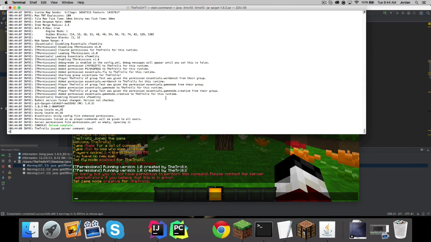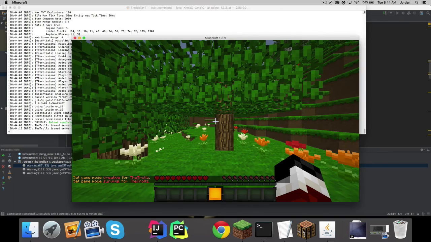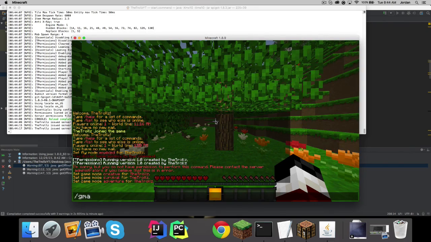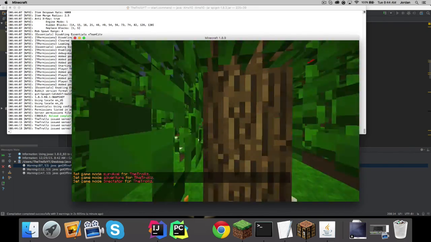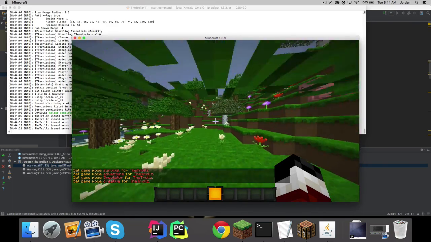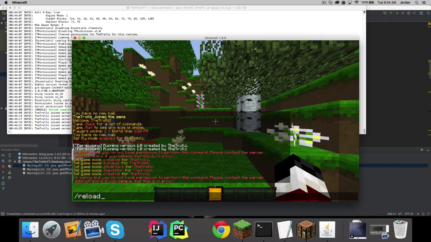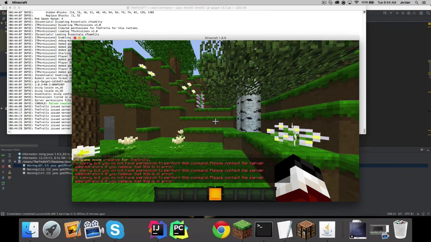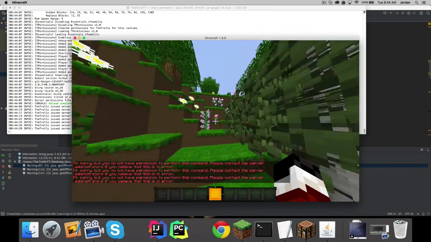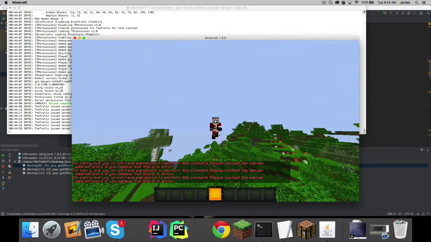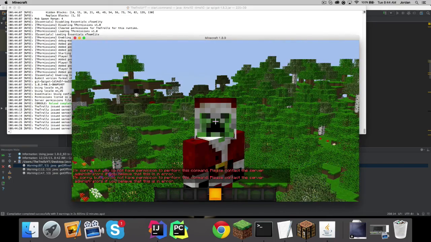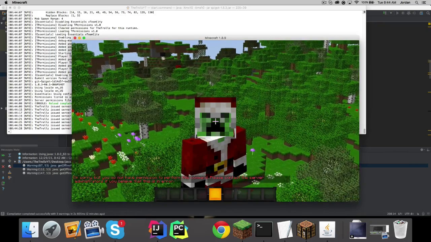Game mode creative. Oh, and you can see we got all our group things here. If we do GMS, do we have that? Yeah, we do. We have GMA, we have GMSP now. We have all these different things. But we do not have op. We do not have reload. We don't have restart. We have none of those commands. So you can see that is our tutorial here.